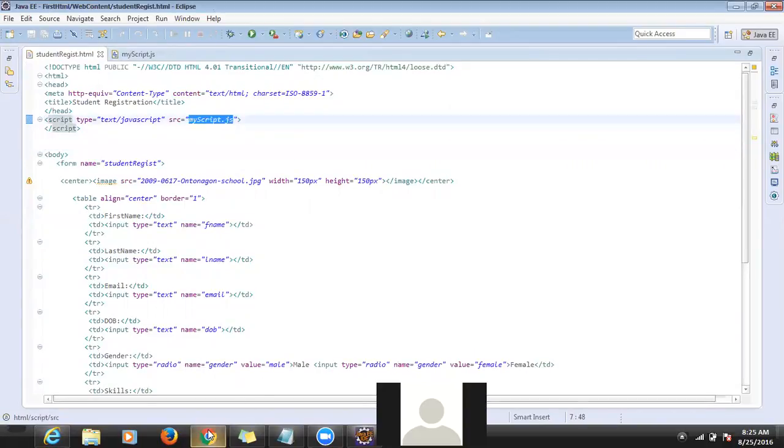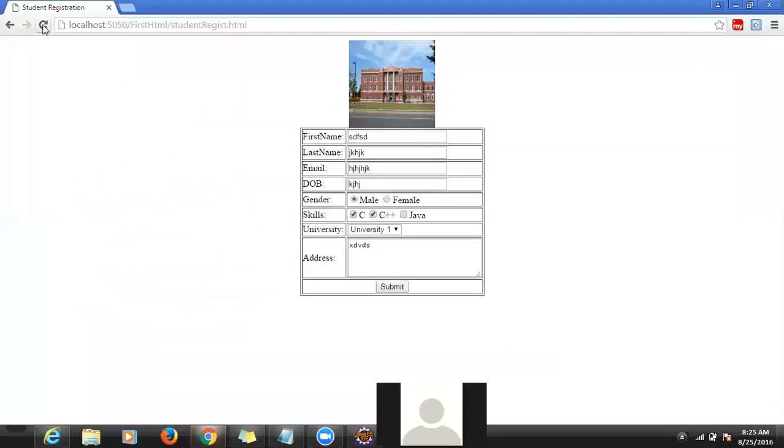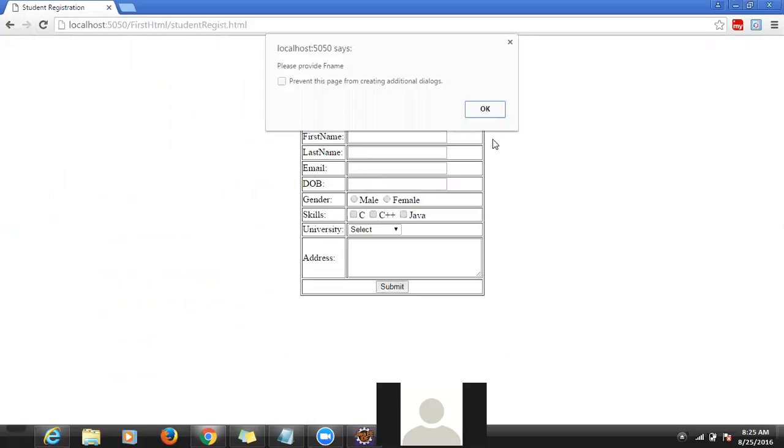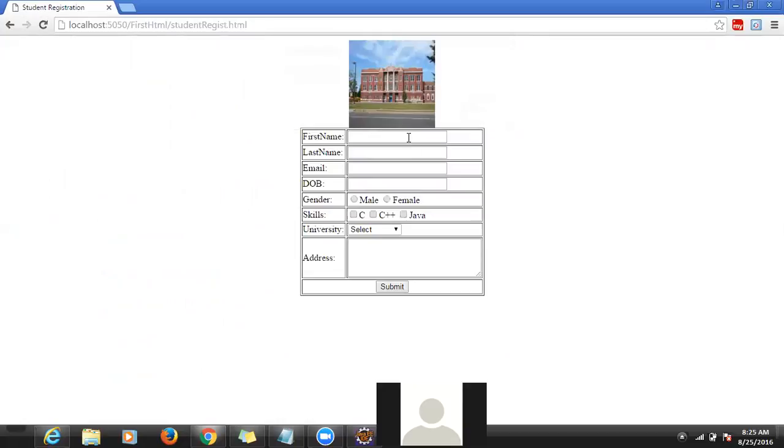If you refresh this page and click submit, our page behaves like the previous one. Please provide first name. There is no change.